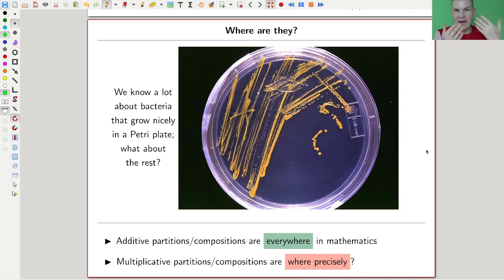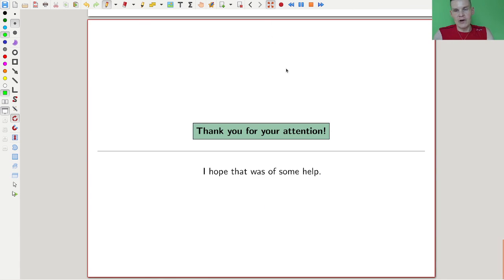In the end, you need to write a paper about something, right? You don't want to write a paper about, oh, there is something I want to define, but I have no idea what to do. That's usually a very bad paper. So that seems to be the reason why. But I'm not 100% sure. But to say it again, one of them appeared in the 1920s, which is really late. And the other one, the additive partitions, are just everywhere.